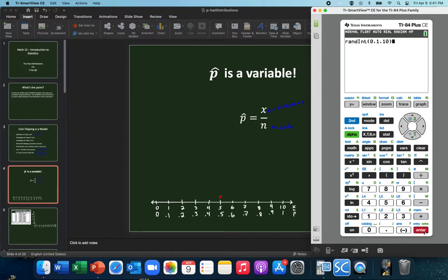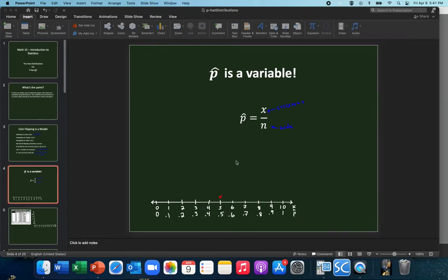When I press enter here, I get a sequence of zeros and ones. In this case, I got 1, 2, 3, 4. If I define 1 as heads and 0 as tails, then I would say I had 4 successes on this particular simulation of flipping a fair coin 10 times, and the result was 4. If I do that again, this time I get 1, 2, 3, 4, 5, 6, 7 heads. So p-hat in this case is 70%. I'll do that one more time. 1, 2, 3, 4, 5 this time.